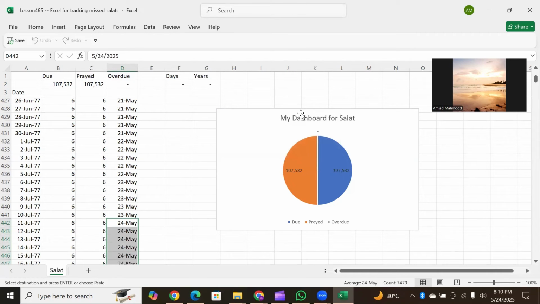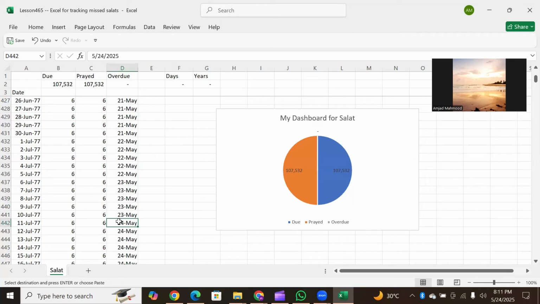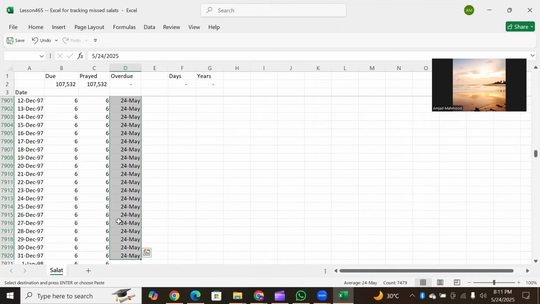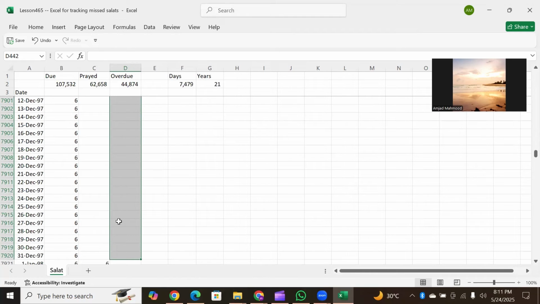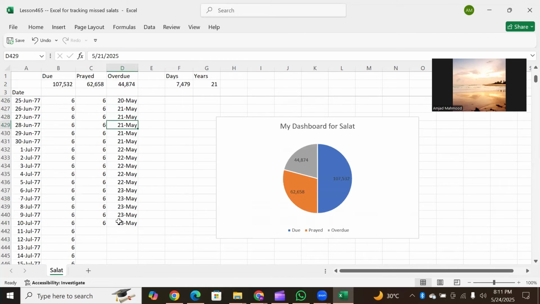So the gray part of it goes away. This was just to show you how the system works, and the system is working very well. It is giving you the true picture, and there's no need to remember. It is keeping track of how much you have performed and how much is yet to be performed, right? So this is a tool which we have invented.